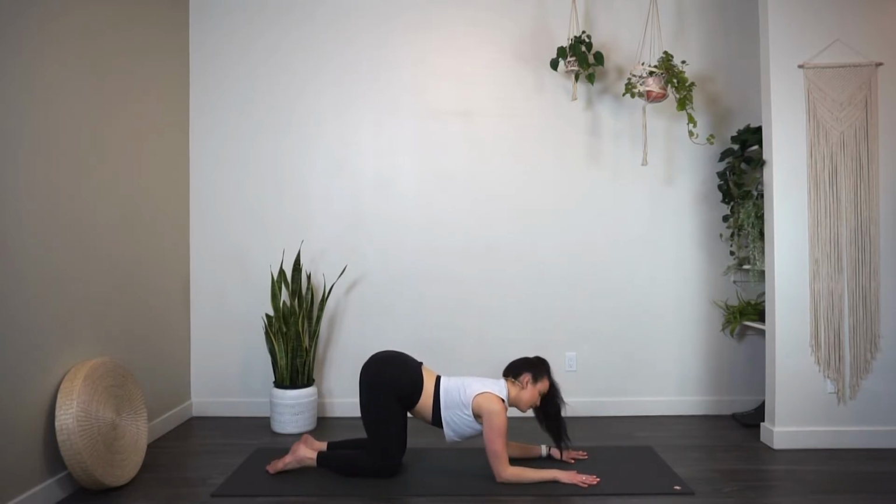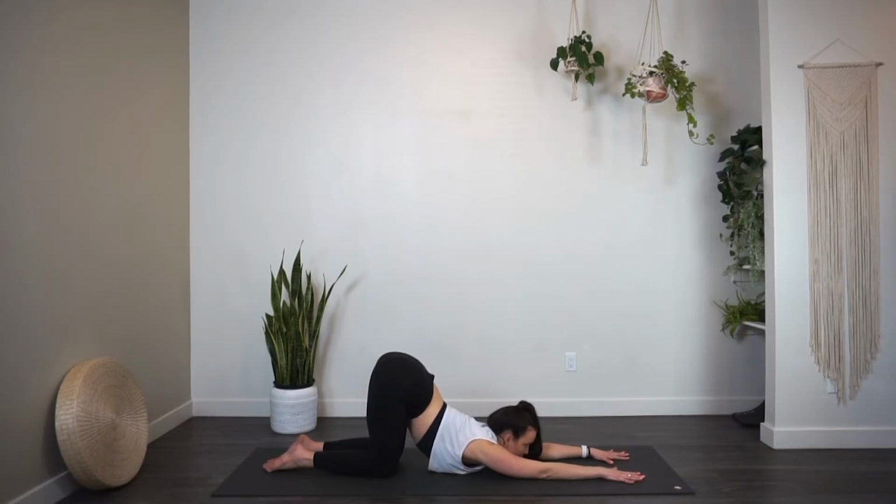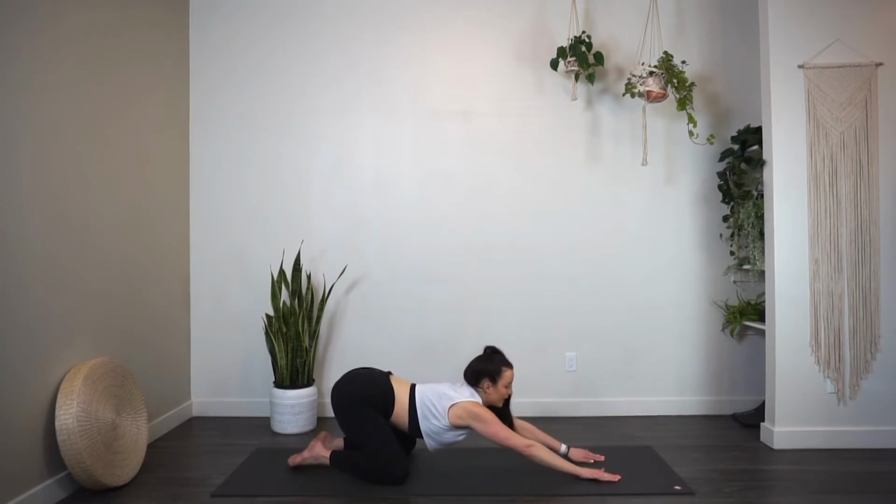From here, we're going to shift forward to a puppy pose. Bring your knees together. Reaching forward with your arms, let your chest melt toward the ground. This is an uncomfortable pose. Instead of focusing on how uncomfortable it is, send all of your breath towards that focus that you've chosen. Breathing into that, melting your chest towards the ground. One more inhale here. And then exhale, moving right back to a child's pose.